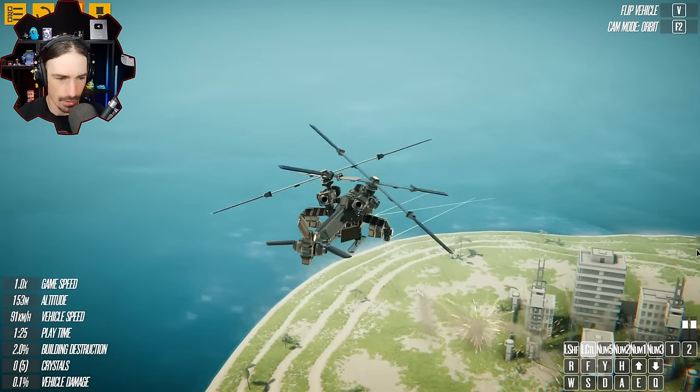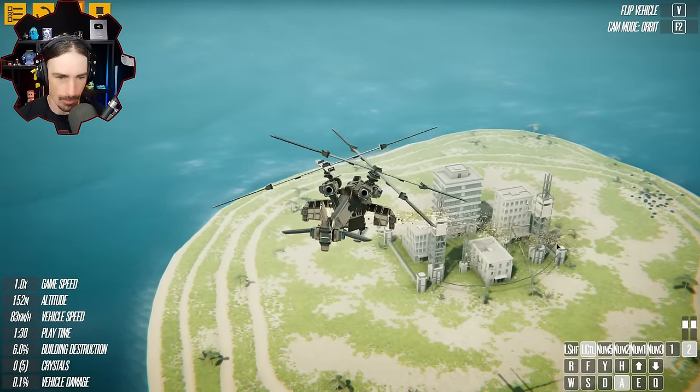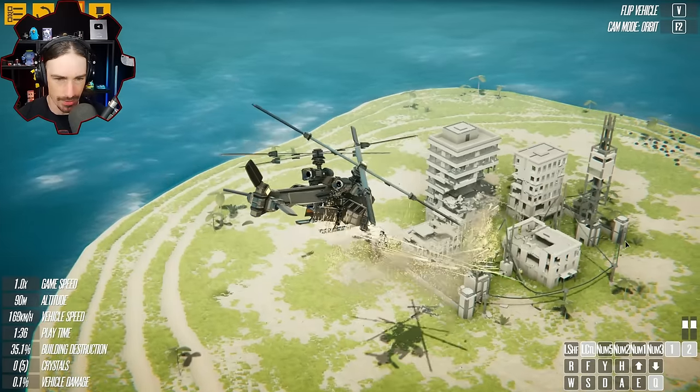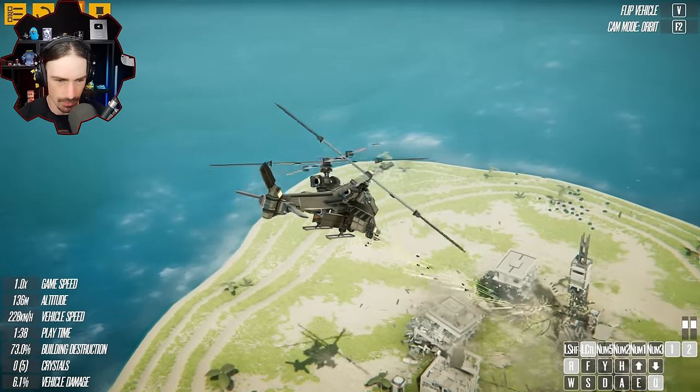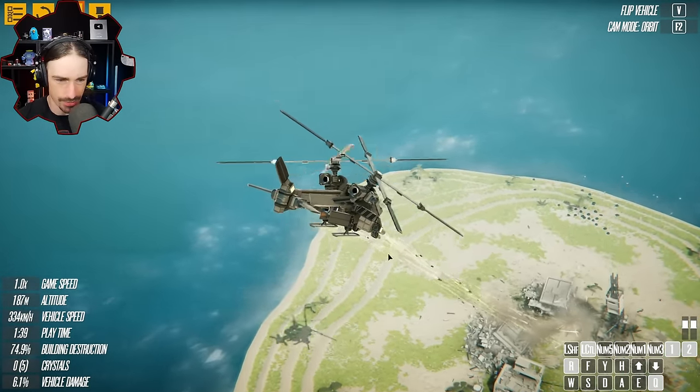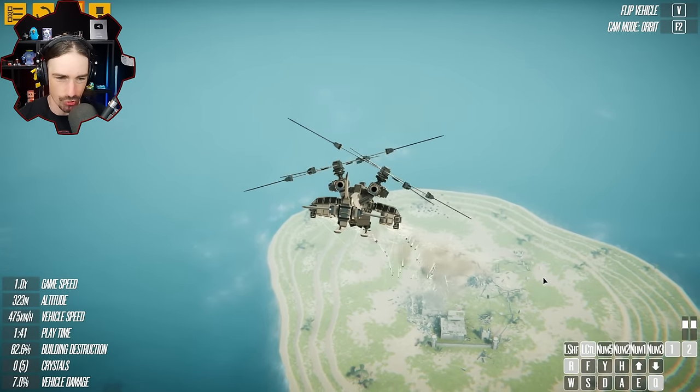Oh, yeah, look at that. And then what is number two gonna be? Oh, we got like rocket swarm. Let's do both of them at the same time. Oh, yeah. And then the machine gun as well. All the weapons. And there we go. As we blast off into space with our recoil, we have destroyed all the buildings.